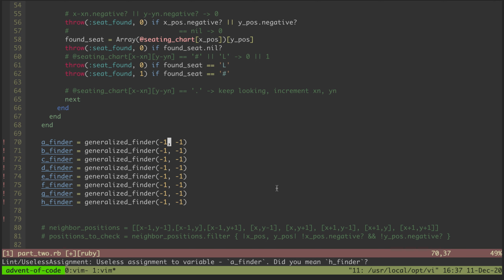So -1, -1, -1, 0, -1, +1. Then we're going kind of around the clock. So now 0, +1. And now down to here, so +1, +1.